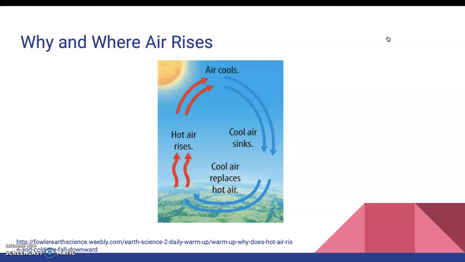Why and where air rises. Hot air is less dense than cold air, which is why hot air rises and cold air sinks. As hot air from the Earth's surface rises, it soon becomes cold air as it nears space. As hot air cools, it sinks back to the surface of the Earth, where it gets warmed by the ocean, only to rise again. This is called a convection current. Convection currents are defined as warm air rising and cold air sinking. The main reason that hot air rises is because sinking cold air pushes it up.